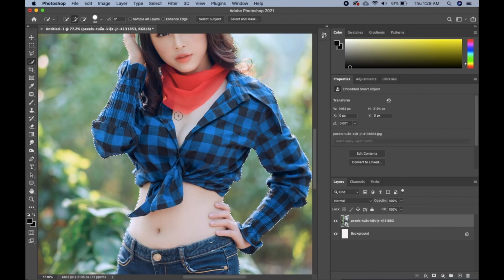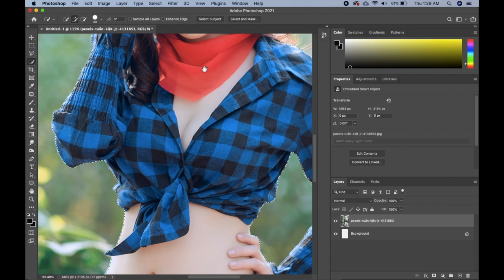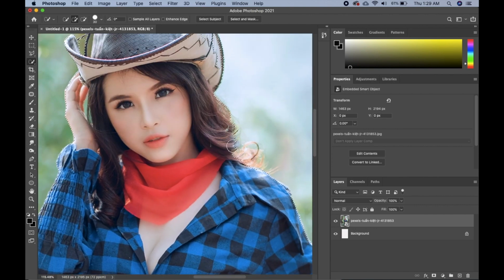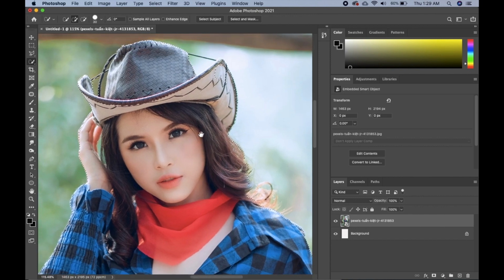And as you see here, the selection is not perfect. We still have some hair area here that we need to add, and also part of the arm here was not selected. So what I'm going to do is pick my lasso tool and click on add to selection, and then I'll just draw out the part I want to add to the selection.